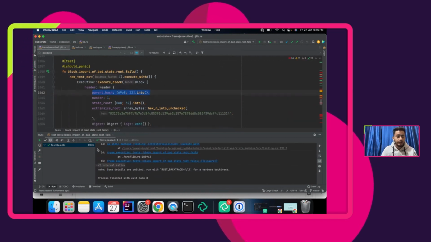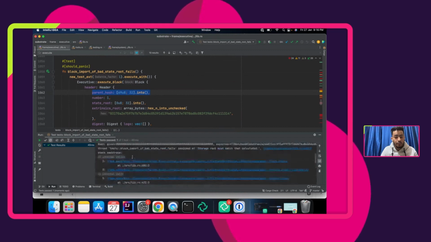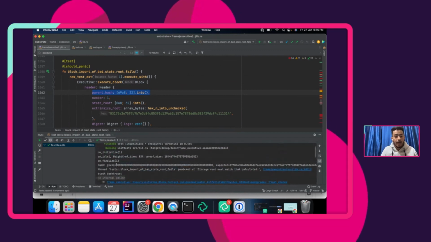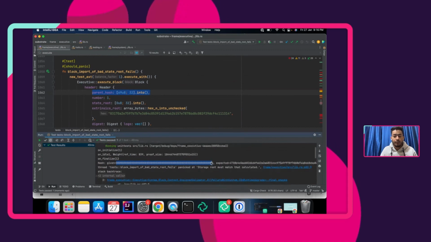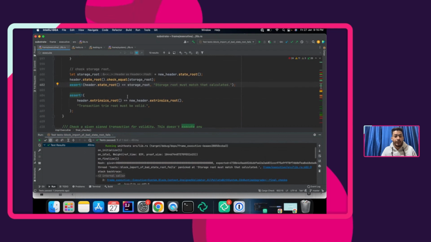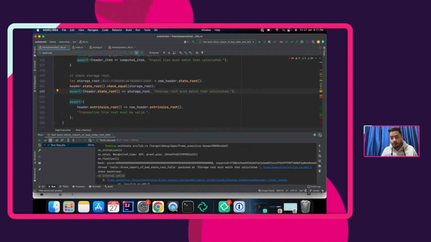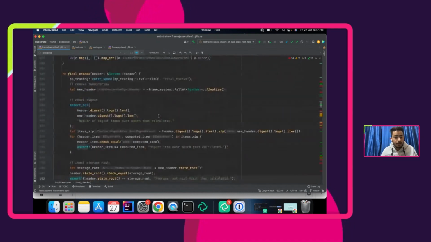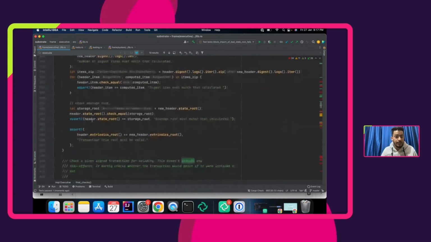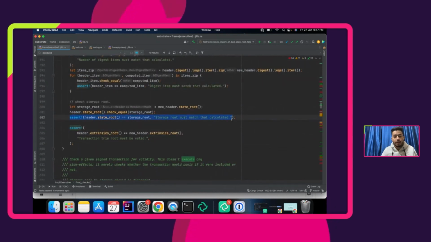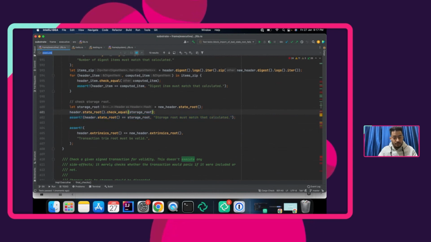Okay, now this test case is passed. And what error are we getting here? The hash given is the state root we have provided, and this is the expected one. If we see in which line this failed, in the final checks, let me show you. We are in the final checks function, and at the time of the state root check, this is where our control is failing, right?